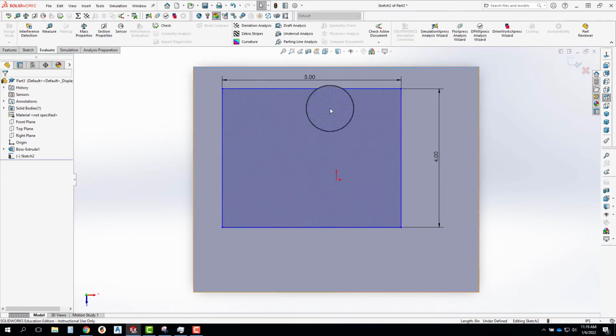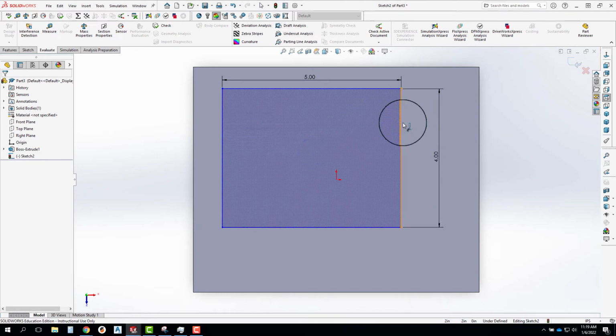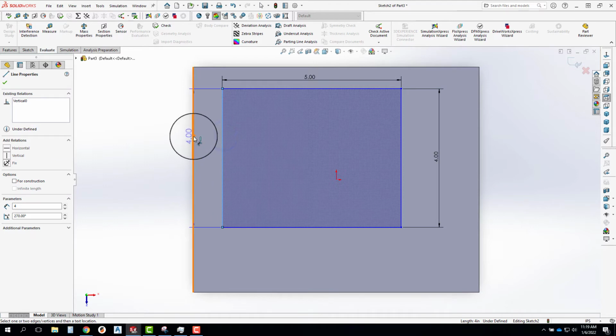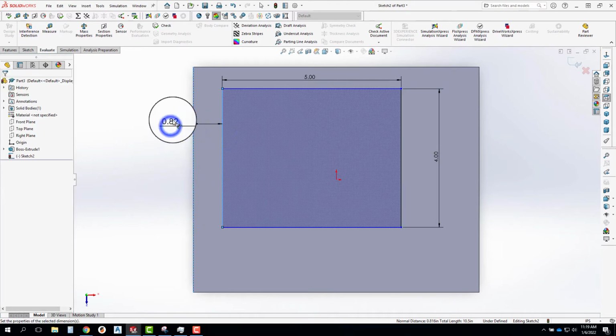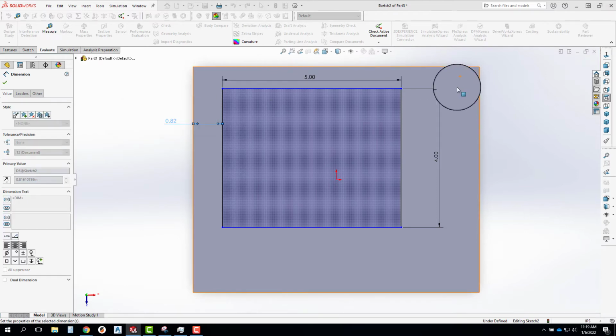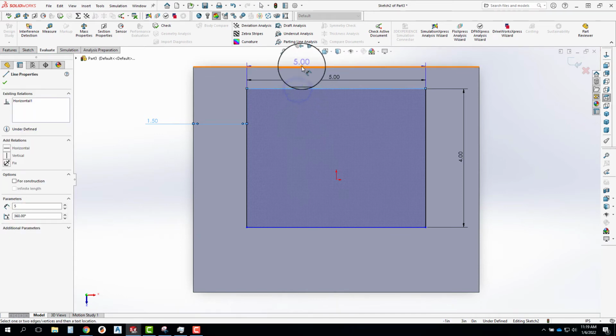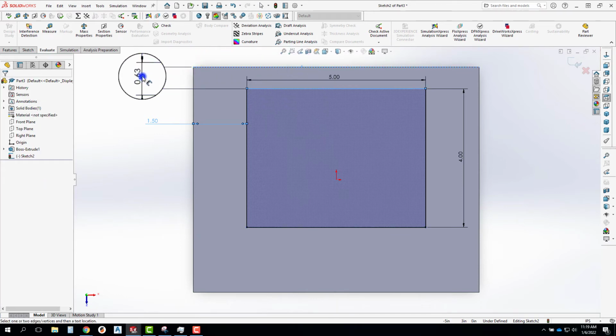So one way I could center it is to put dimension off of the side. Oops, got it wrong. Do that again. So dimension to the edge. And so we were at 8 inches minus 5 inches, so that's 3 inches, and I want it centered, so I could say 3 divided by 2, and that puts it in the middle. So that's one option. And then let's say I want it to be centered. Actually, let's just do an offset. Let's say I want to make sure that there's always a 1-inch space at the top.